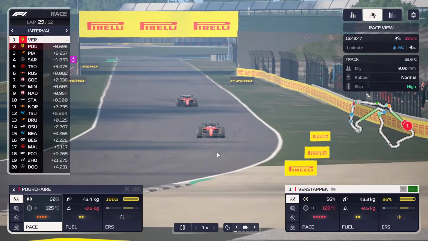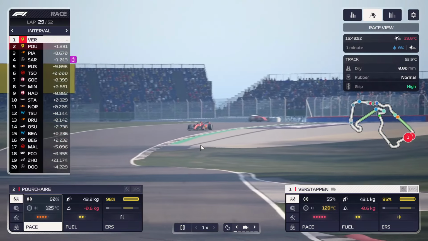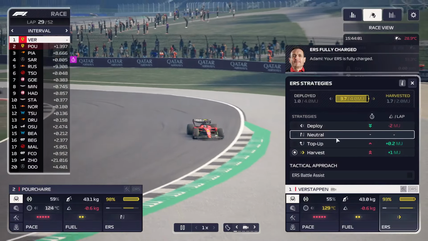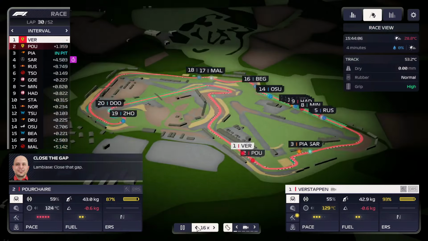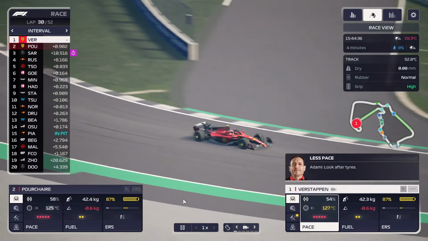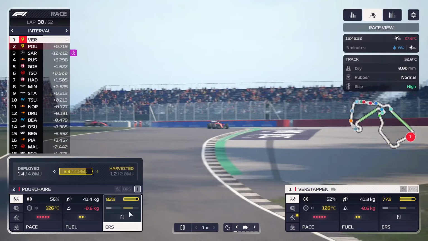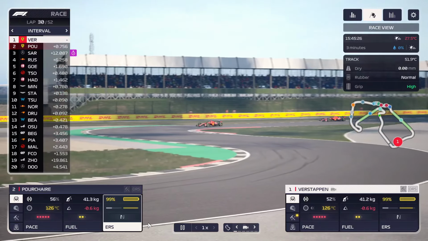Are you recharged yet, man? Verstappen now P1. Brilliant. And now Porsche has to try to get into his wheel again. Yeah, fully charged. Brilliant. Let's wait for a bit for Porsche. Okay, Porsche is here. Look after the tires. Come on, Porsche. Don't fall back. Don't fall back too much.